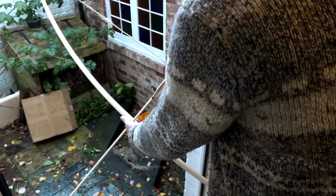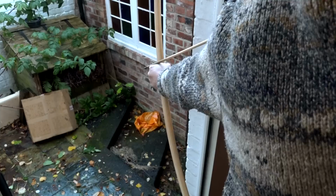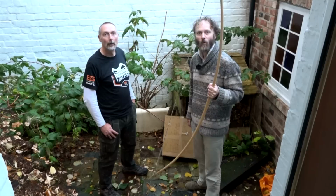Is that the right angle? Yeah, near enough, about there. Okay, I'm a little bit worried about hitting the floor with the bottom of the bow, because that's stone. I pulled it back quite far that time, and another absolutely between the eyes. Good grouping. That Frenchie is dead. We have a functioning bowstring.